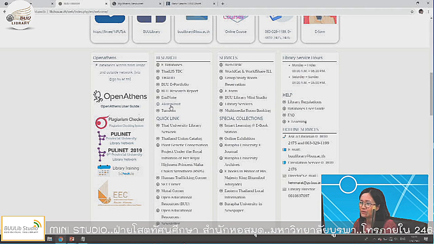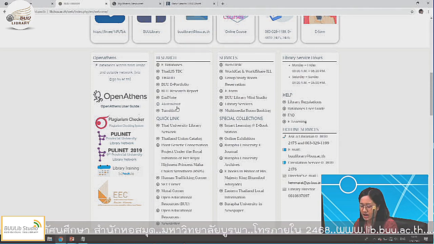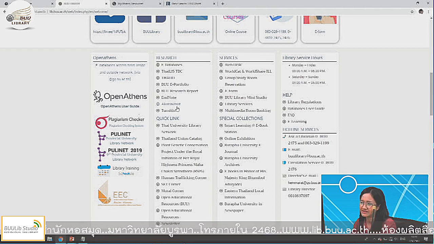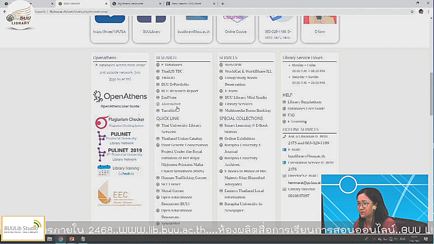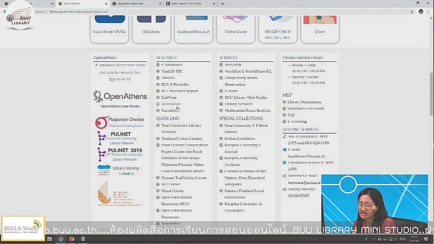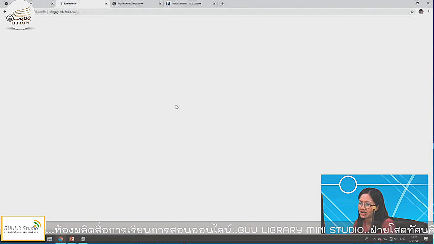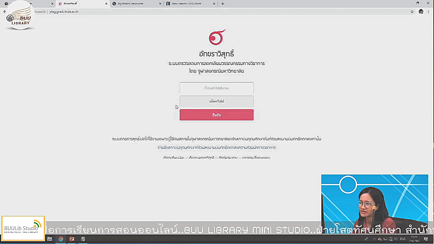Now, Akarawisut and Turnitin are both plagiarism checkers. You check whether you copied from any source without citing it, and we can check it from here. First, Akarawisut from Chulalongkorn University.